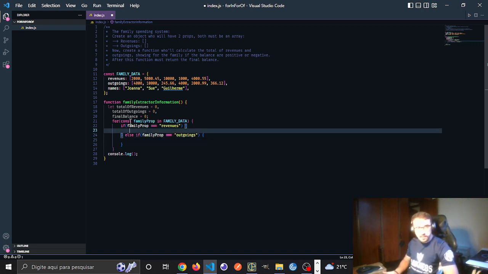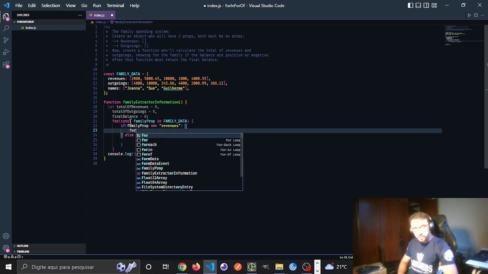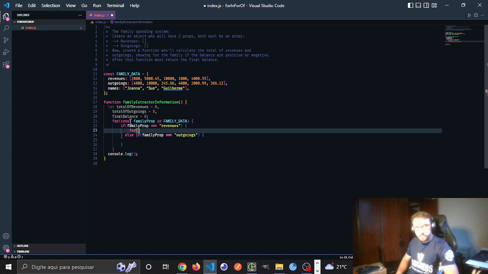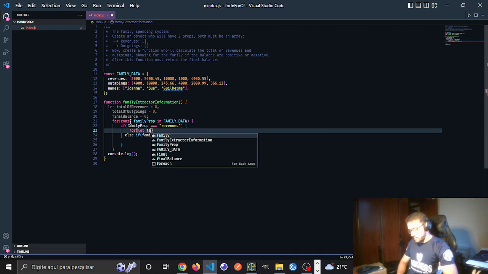Inside the for...in, I will be operating the for...of. I will have here for, I create a let here, calling familyRevenueItem, because I pass it inside the if of familyData.